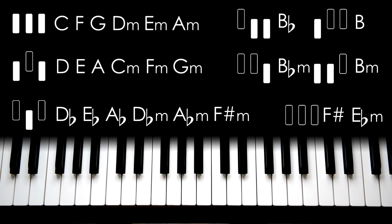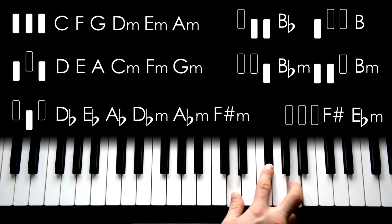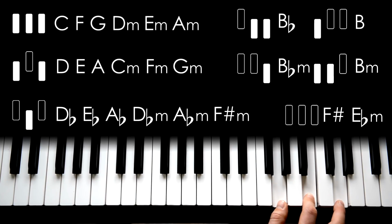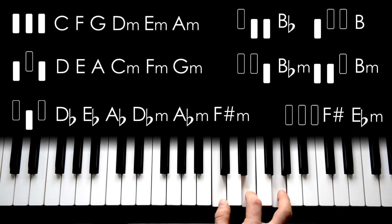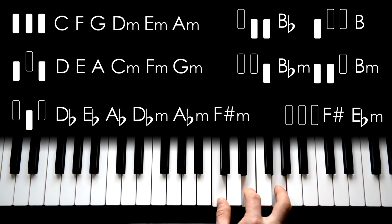Okay, so let's test this by doing a simple chord progression that is a 2-5-1. In this case, we're going to be starting with D minor, then go into G major, then go into C major for twice as long, so for 2 beats. So D minor, we know that D major is white, black, white, but D minor is flattening that middle note. So D minor is D, F, and A. Then we need to go to G major. We know that G major is white, white, white, nice and easy. And we need to go to C major, which is also white, white, white. And again, D minor, G major, C major.